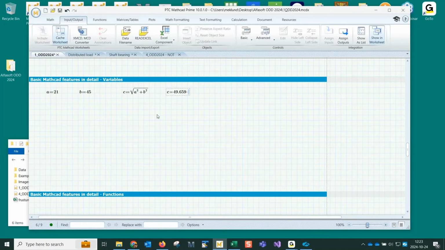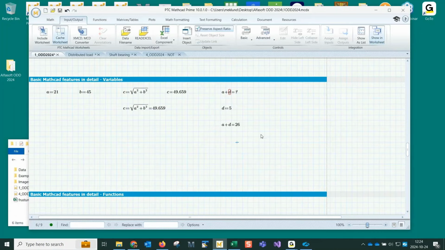C now is 49. We have something that's called an inline evaluation. So when I have this, I can evaluate this equation in the same region here. It's just me that I don't like that feature, so I normally use it like this. But if I use another variable, let's say A plus D, I will get an error saying D is not defined in this worksheet. And it doesn't matter if I put a definition here. It's not working there because it's in the wrong order, but A plus D here works fine.